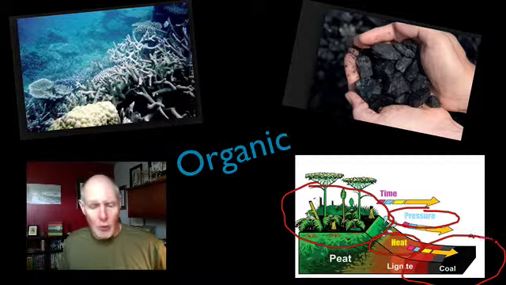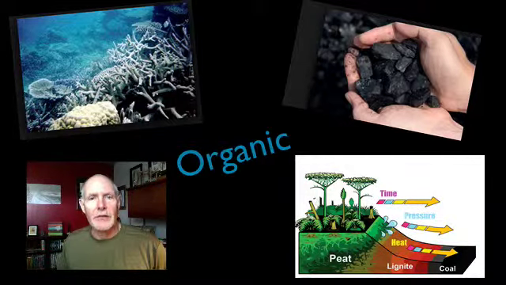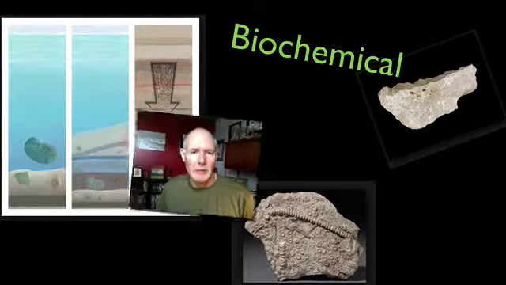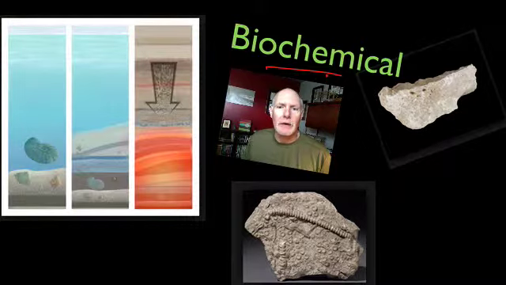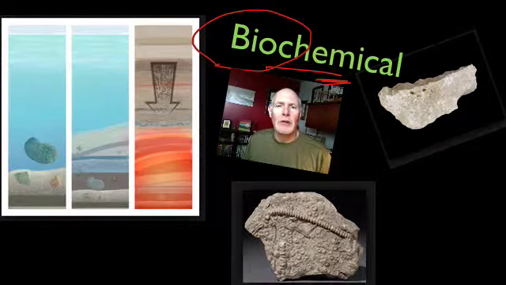So that's how coal is created, and since it started off as plant material, that is an organic formation or organic sedimentary rock. However, some sedimentary rocks are actually a combination of both organic and chemical, so we call those biochemical. So they had something to do with life, bio for biology, and it was formed in a chemical process. One of those sedimentary rocks is limestone.